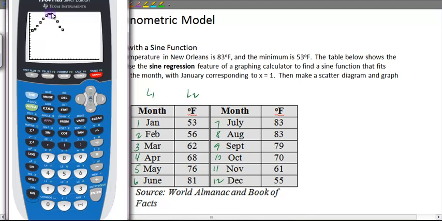Well, what if I wanted this? I can adjust my window, and if I don't want my graph floating up here, then I can change it to where we start at my minimum value of 53. Let's go see what effect that has on my graph. Instead of starting at 0, what if we started at, let me get down to it, this is 53, so what if we did between 50? I want to see what happens to the graph between 50 and 85. It's kind of interesting, isn't it? This is all the data that I have right there.